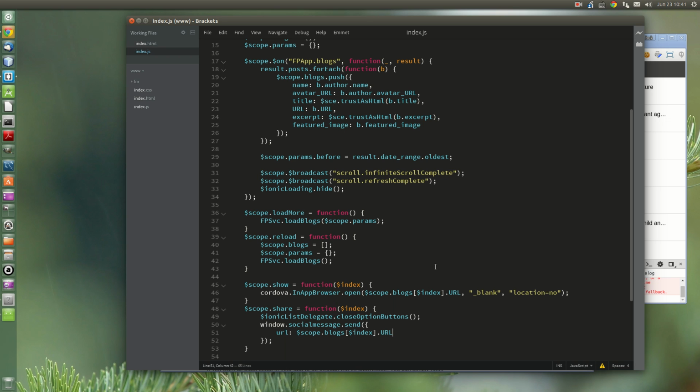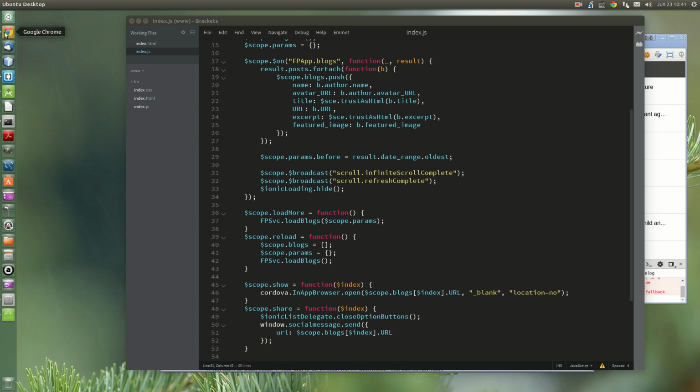So we actually need to listen to the device ready event. And this is especially important if you are using features like Bluetooth and NFC, where you absolutely have to have the device ready event fired first before you can start accessing those features.